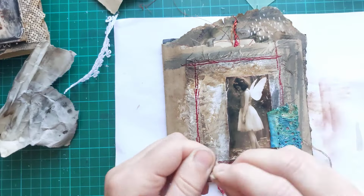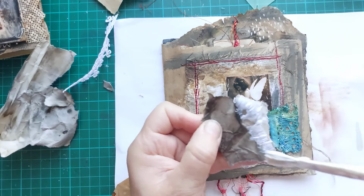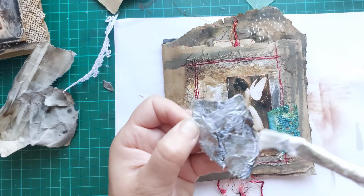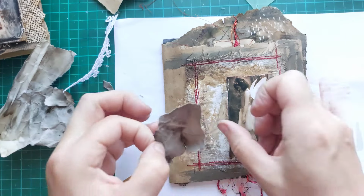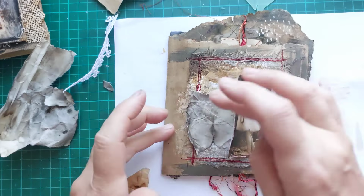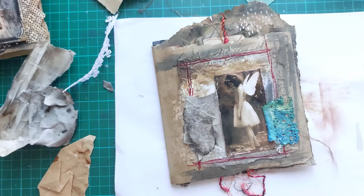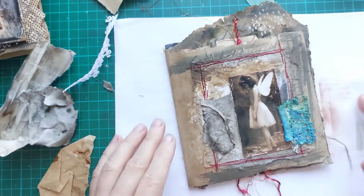Yeah, this is better. And in this journal I was using a little bit different layering technique than I normally would. What else do I want to make? I have to look at how many eco printed papers I have, and I just want a journal with blank eco print papers only. I think that would be interesting, eco prints only, right? And of course an embellished cover, but that's about it, just an embellished cover. Like that.